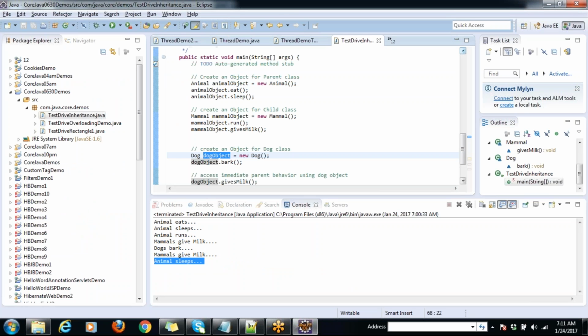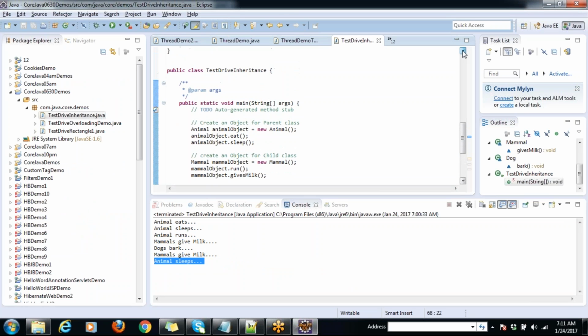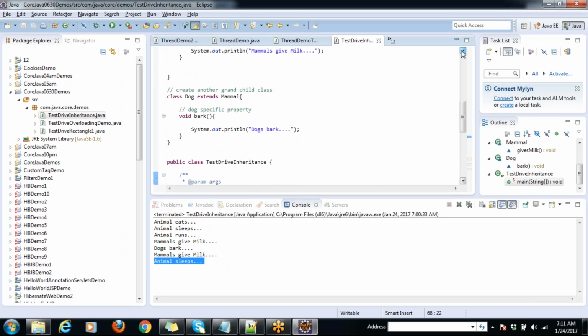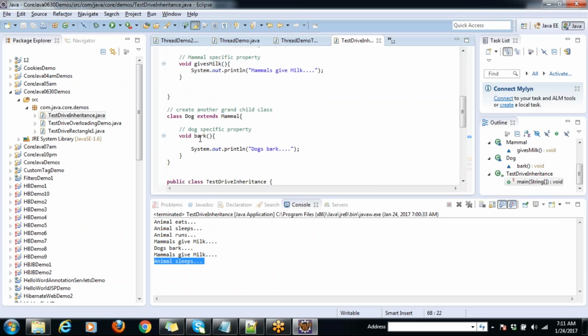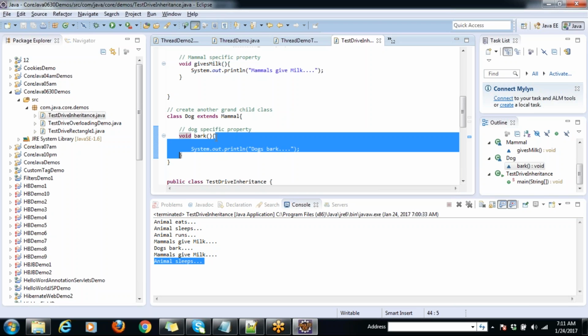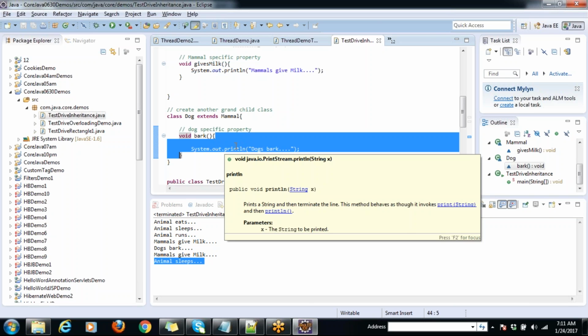You can see I have mentioned here the methods eat, sleep, run, bark, all those things. Let me take bark. I already showed you a method with the method name, return type, and here goes the body of the method. If a method is incomplete, then those methods will not have a method body, and those methods are known as abstract methods.